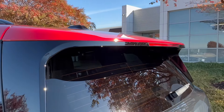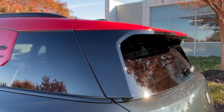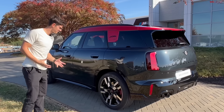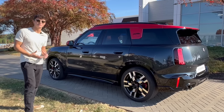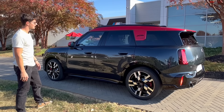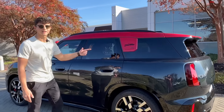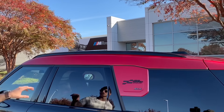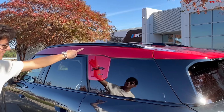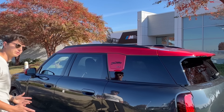The roof extends a little bit over the hatch to give it a sportier appearance. This car is not super small — it has the shape of a Mini which might trick your eye momentarily, but realistically it's a pretty large vehicle. Design-wise, there's a floating roof, which a lot of vehicles are doing now, but not many do it in this bright, in-your-face shade of red. There's also a little fin at the bottom of the roof — a pretty cool design detail.